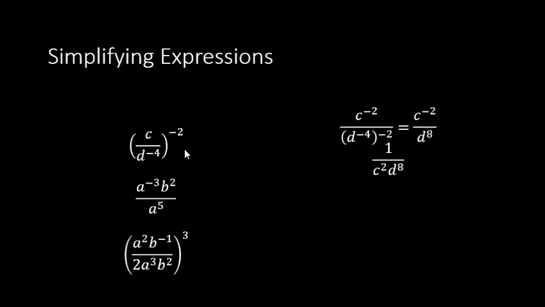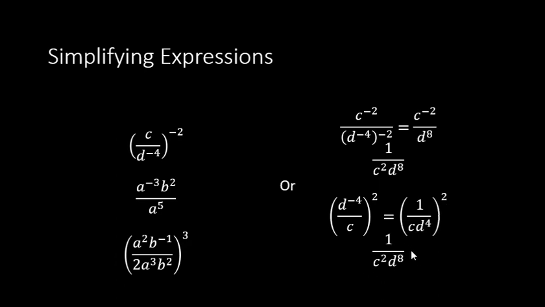You could approach this problem by dealing with the negative exponents first before you distribute. Because this power is negative, that means you need the reciprocal of the fraction inside. So you could rewrite it so the inside is upside down first, raised to the +2nd power. Then, of course, because this is also a negative exponent, it needs to move to the bottom. Then you can distribute the power, so c becomes c squared, and d to the 4th squared is d to the 8th. Again, two different ways, wind up with the same answer.